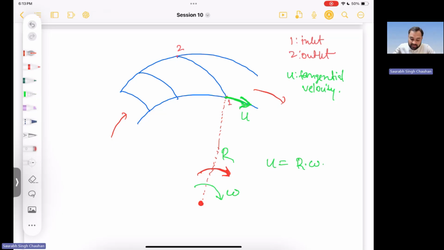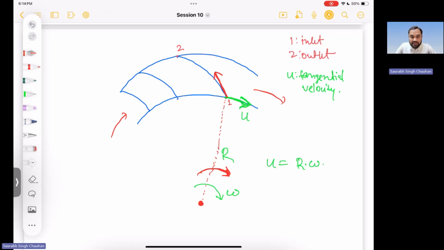The fluid will go tangentially along this blade. So this is blade 1 to 2 and this is the tangent, let us say. So fluid will go along this tangent in the reference frame of this blade. What I mean is, just imagine that you are sitting at this point A, then what you will observe is that fluid is coming tangentially, going along this blade tangentially.